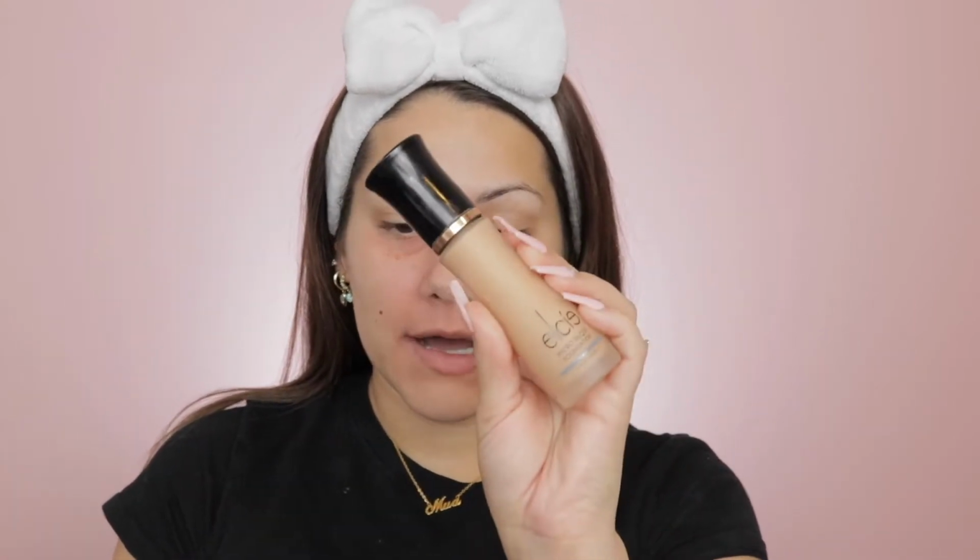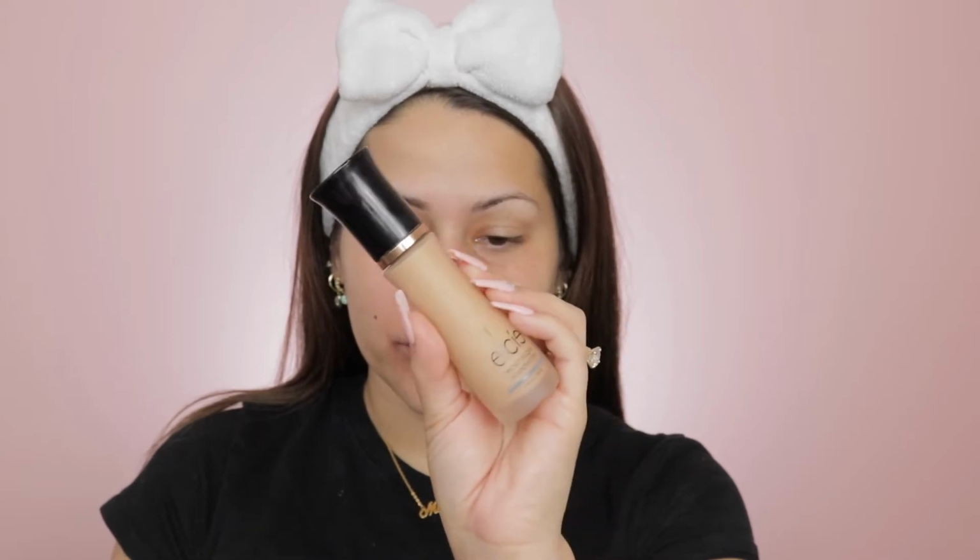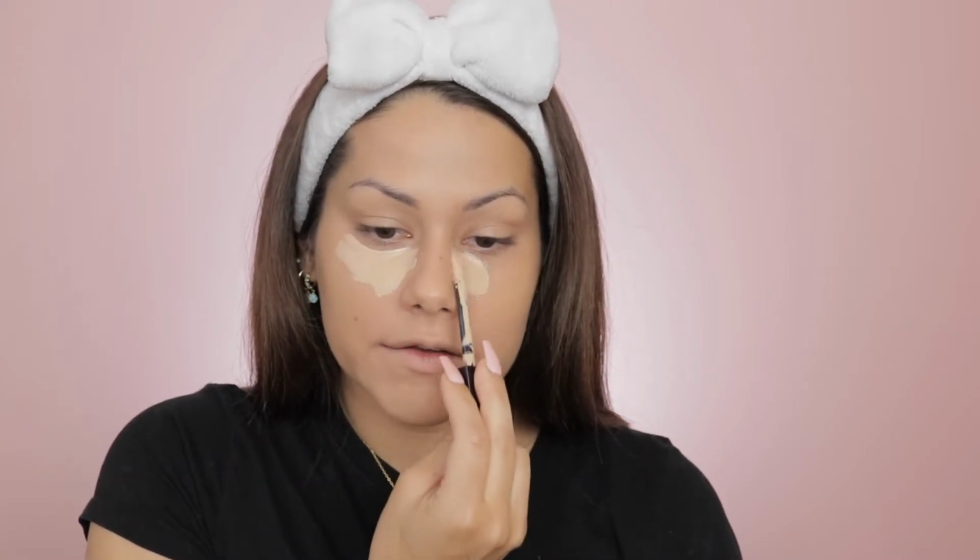Okay, so for foundation, I'm gonna be using my Elcie Micro Silk Foundation. Gonna boop, pop this on. So next I'm going to conceal with my Dior Forever Concealer in the shade 1N. And foundation and concealer is totally up to you guys, how much coverage you actually need and how much product you actually need to use on yourself or your clients.